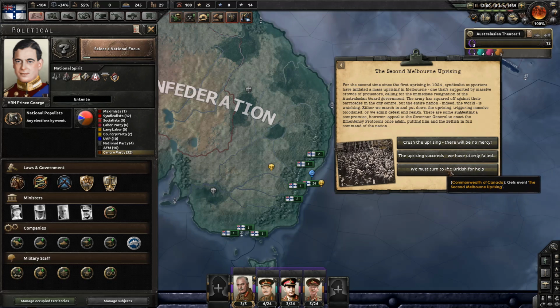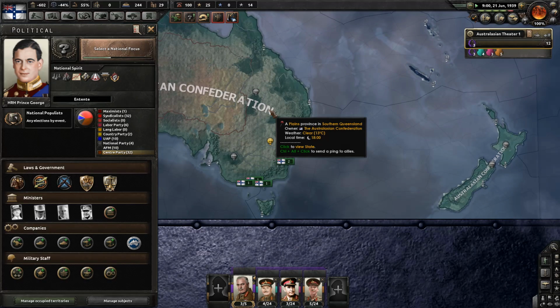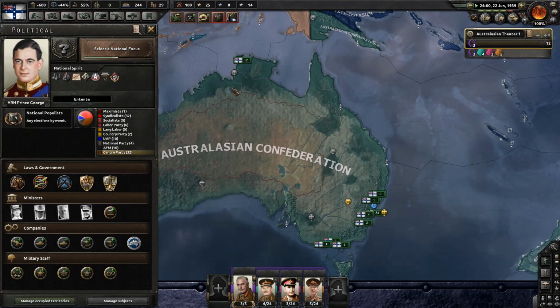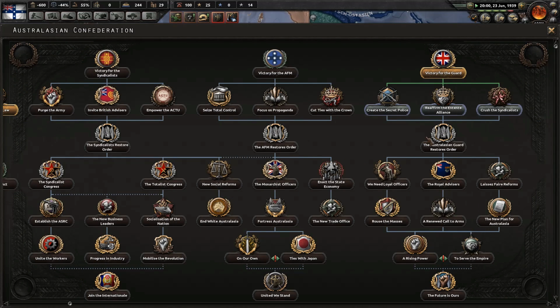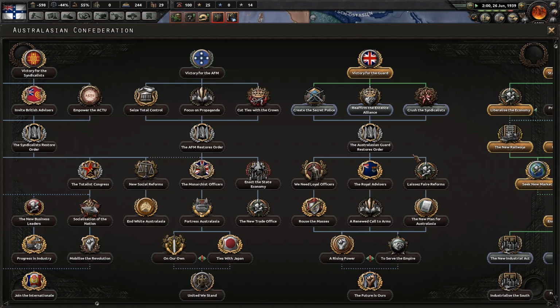So we talked earlier about turning to the British for help and how you can also just become the syndicalists again. You can also crush the uprising with no mercy, which of course is going to cost you 500 political power, but you actually get to stay how you are, at least. So you can eventually recover from that. And like I said, the stability is very bad right now, but once you get down to restoring order, I think you'd be very surprised how quickly you could take charge.